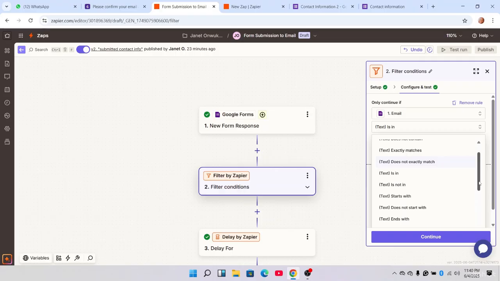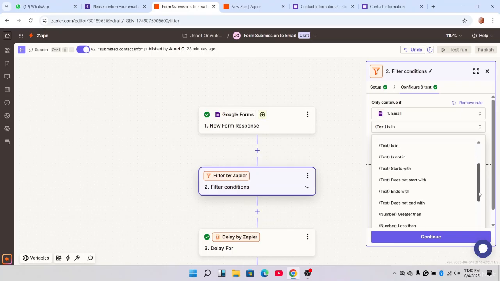So it's giving us varieties of conditions that we can work with. Text starts with, let's say text starts with a capital letter, or it doesn't start with a capital letter. Text ends with, maybe gmail.com or just .com, or text does not end with .com.